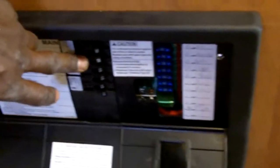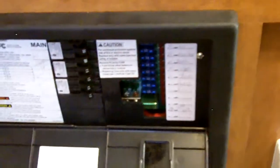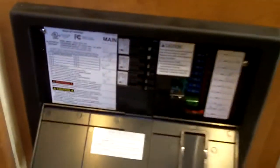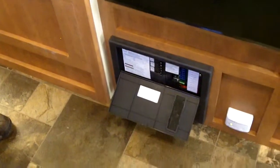What made that sound? That's the power converter. These are your breaker switches right here. Okay. These are your fuses. If one of your fuses goes out, one of these red lights is supposed to come on. And the reason I say supposed to is because sometimes they don't. If it's a real small crack, sometimes they won't detect it. If you have an issue with something, say the refrigerator, and you look and the light's not on, you can check it with the little meter and it doesn't show. When you pull it out, then you can see it sometimes. Just pull it out like a car fuse then. Exactly. Just look and check it out.